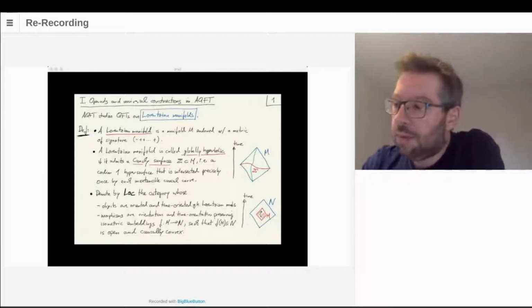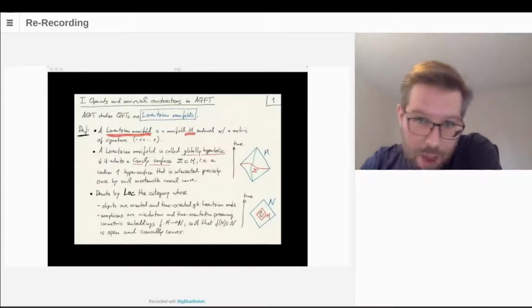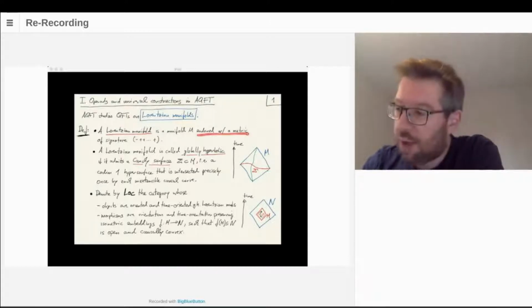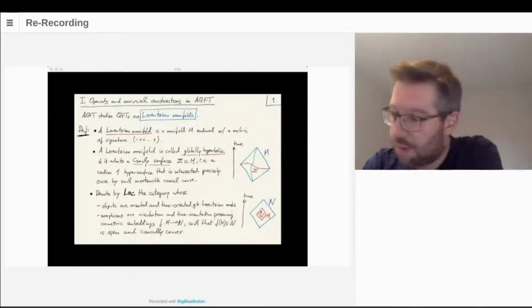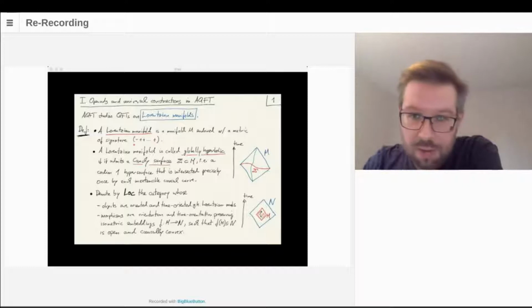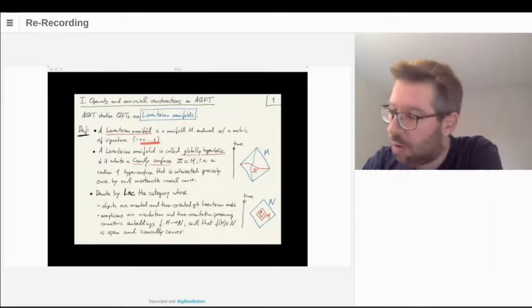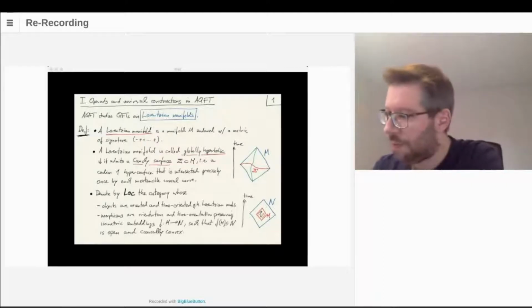To start with, a Lorentzian manifold is a manifold M of dimension m, small m, which is endowed with a metric, and this metric has a very specific signature. So it is not a Riemannian metric, not a positive definite metric, but it is indefinite in a specific way: at each point you have one negative eigenvalue and the rest positive eigenvalues. This specific direction, characterized by the negative eigenvalue, corresponds to a kind of time direction.